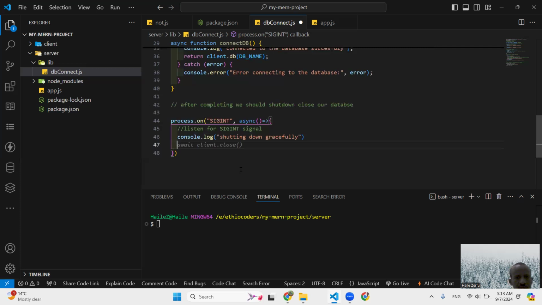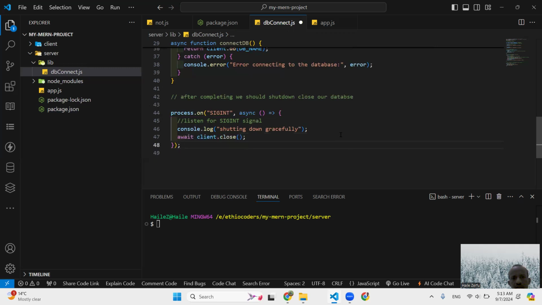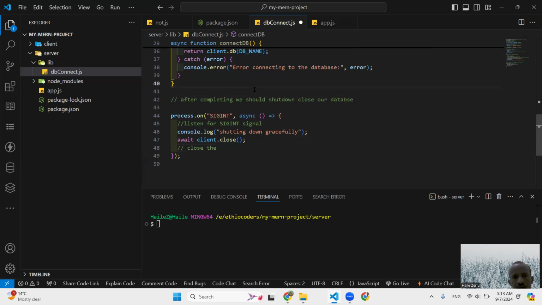If not, if it does not close down, if not complete, await cleaned. Await cleaned close. The cleaned will close the MongoDB connection. Close the MongoDB.